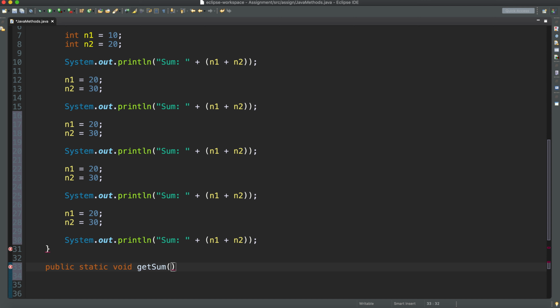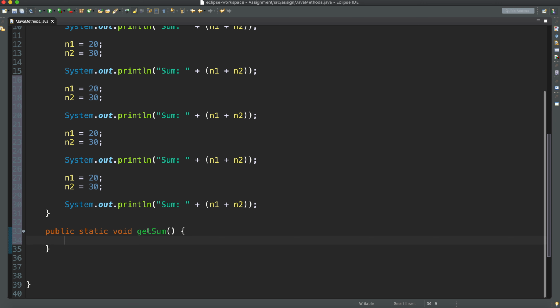Oh, by the way, when you are creating a method, you have to name it, right? So in this case, I am naming it getSum. And in Java, we have to follow convention in naming methods. The first letter of the method name is in small letter by convention.